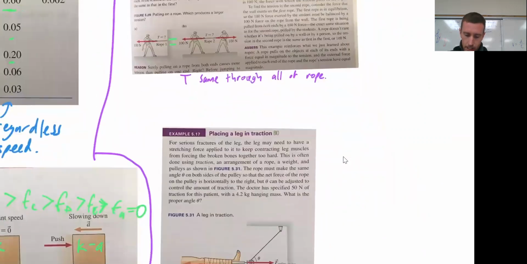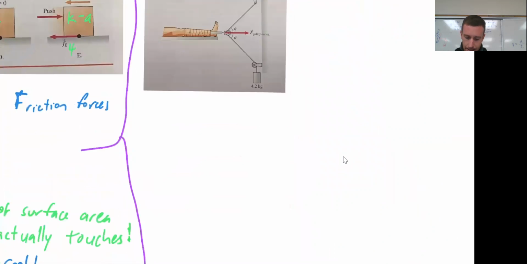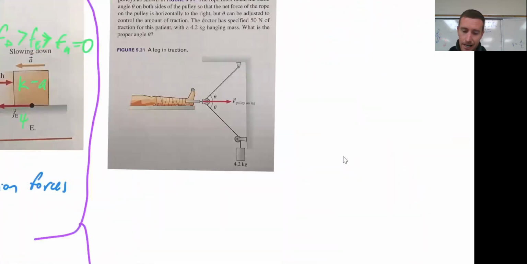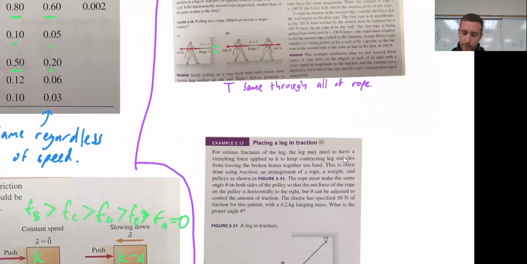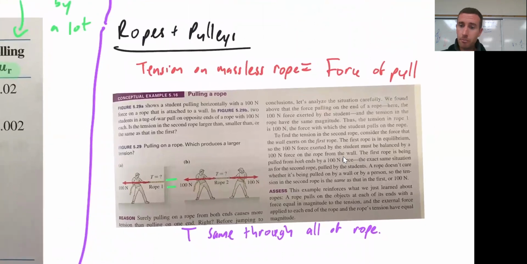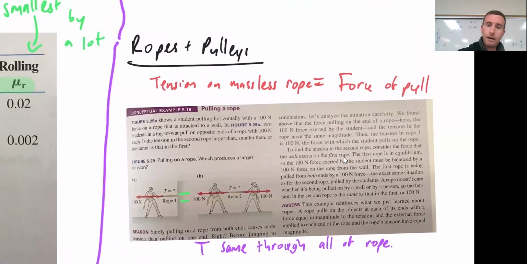Ropes and pulleys. For the last little section, I'm going to make this part 3, just because I am running out of time before class starts. So we're going to do ropes and pulleys in part 3. And I will see you then to talk about tension, ropes, and pulleys.